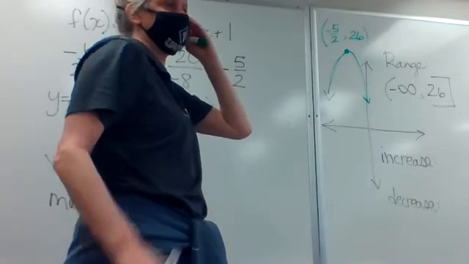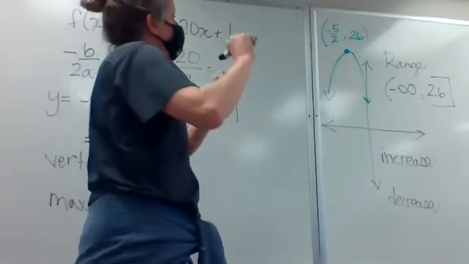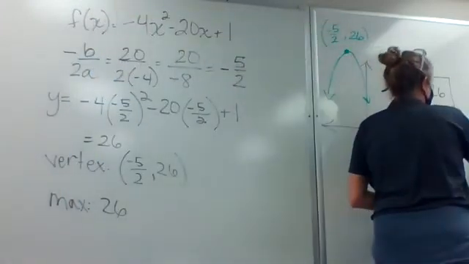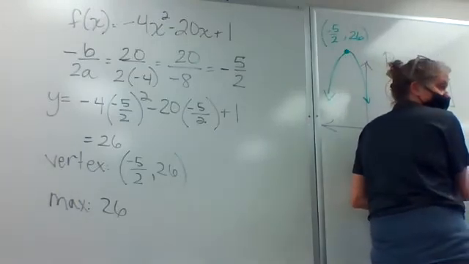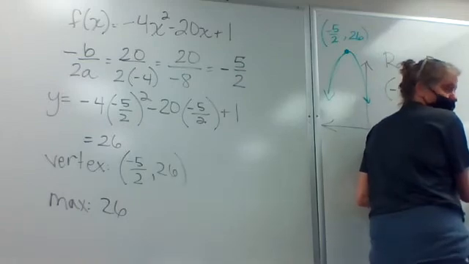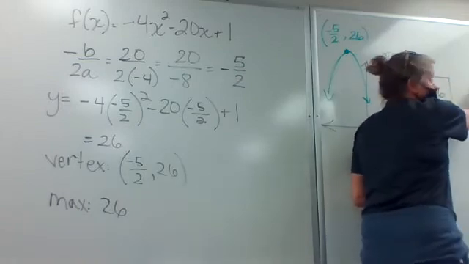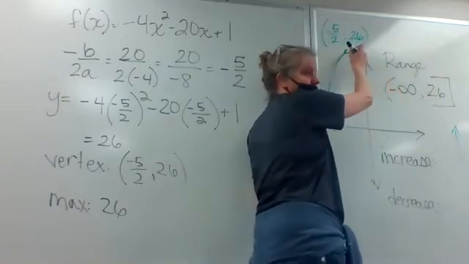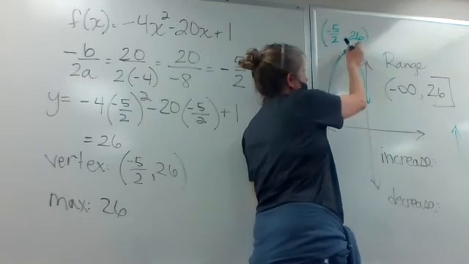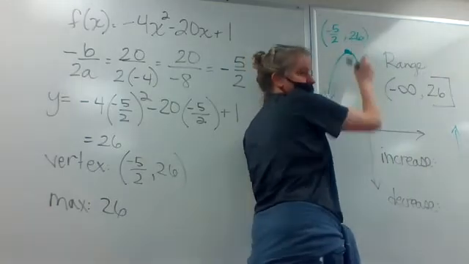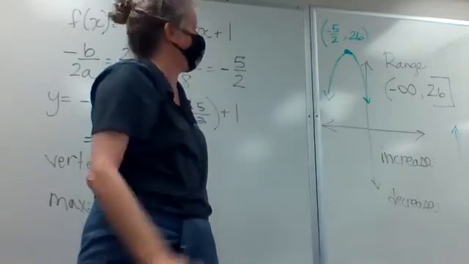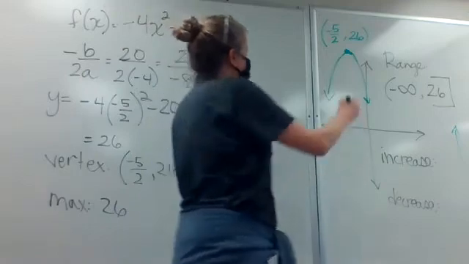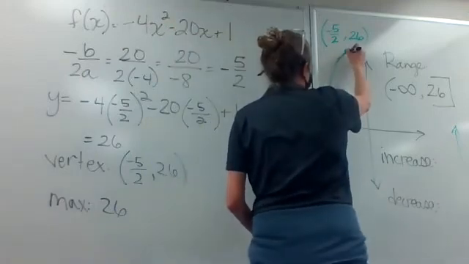When you're talking about range, you're talking about your y values. Like the other one that was at the bottom, which means that's the lowest, which is where the range would start and go to infinity. This time, this is where the range ends. So you started at negative infinity and stopped at that maximum point. But when you're talking about increasing and decreasing, this is where it changes directions.